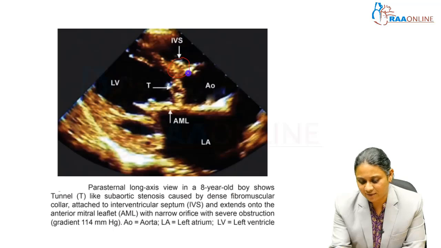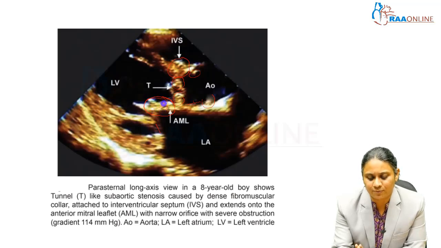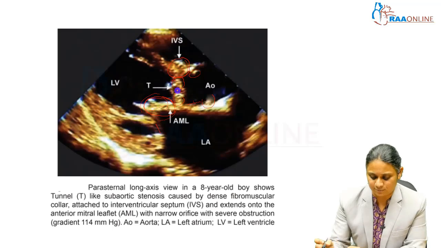So this is the aortic valve. It can be anywhere from 1 centimeter near or distal to the aortic valve. It forms a fibromuscular collar or a tunnel. So here it is very pinhole like, with significant outflow tract obstruction, and it is involving the anterior mitral leaflet also. If you can see, the PML is fibrous, while here it is fibrous and muscular. So it has involved the interventricular septal crest, forming a tunnel or a collar, and involved the AML also.